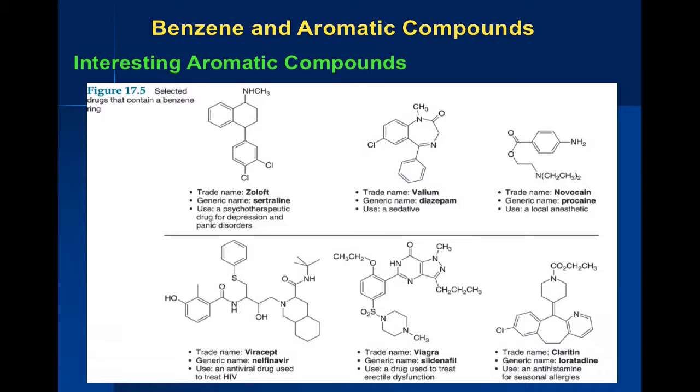But nonetheless, all of these medicines contain aromatic rings in them, and so they are aromatic compounds by definition, okay? And so this is the odd thing to think about. Benzene, C6H6, is a carcinogen. You don't want to be around it if you don't have to, okay? But derivatives of benzene become powerful medicines. So what's the take-home message there? It's all about structure, isn't it? We alter the structure, we can go from something that's very carcinogenic to something that's actually quite useful, right? I'm very thankful that Novocaine works and doesn't cause cancer, because I don't like needles when I go to the dentist.